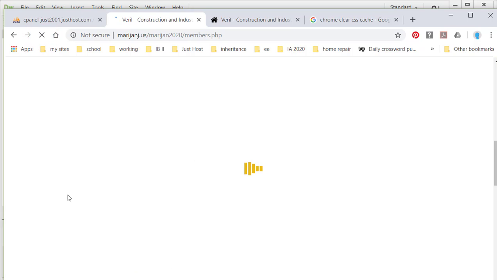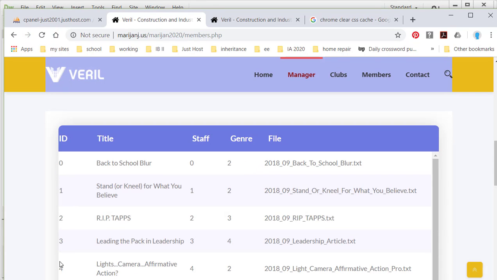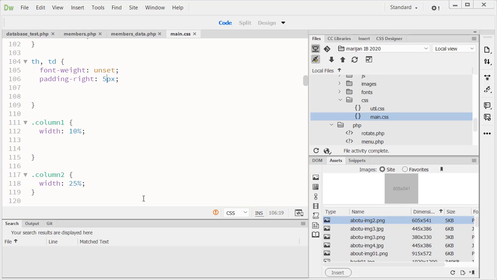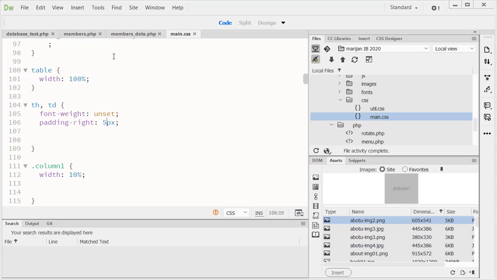Let's see, it should be a little off now. It could be a little more. I'm going to try 10. Oh, that's right, that's padding right.